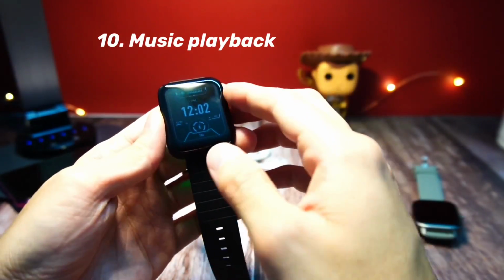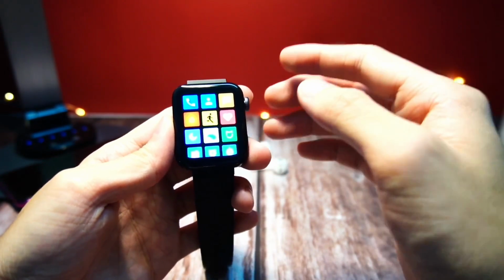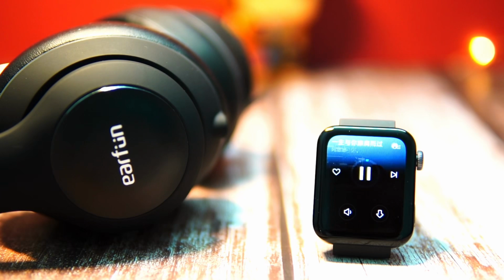Next, let's talk about music playback. The Mi Watch can play music because you can download music apps onto the watch itself. And what's interesting here is that you can actually connect Bluetooth earphones to the watch and listen off it. So this is great if you go for a run without carrying a smartphone with you, because you can still enjoy music on the go without your smartphone.